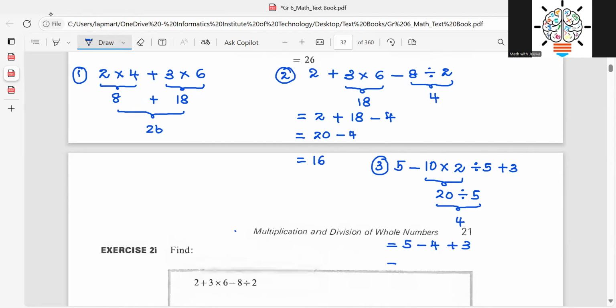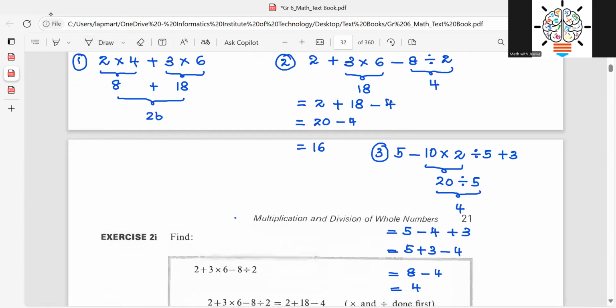If you can remember, we followed a tip: 5 plus 3 minus 4, and that is 8 minus 4. Sometimes you might think, why is the teacher following so many steps? When you are doing this kind of simple sum, you think this is too much, do I really need to show all these steps? But later when you go to the O-level class, you will realize why I guided you to do it like this.